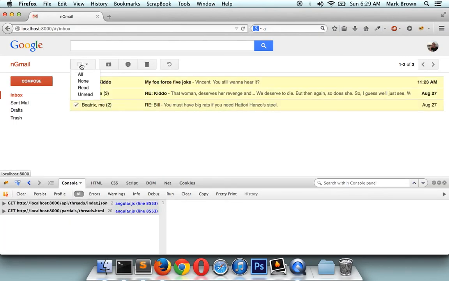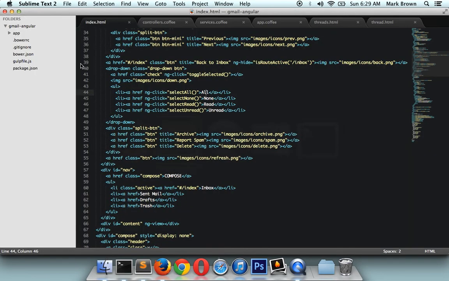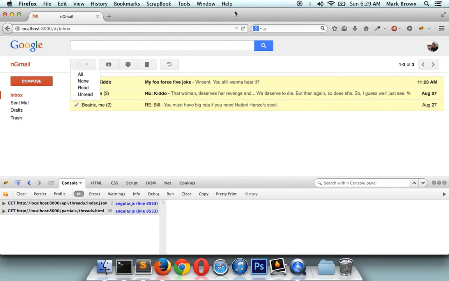So this one here. Okay, so we can put the stop event directive that we created before in here, so that when we check that checkbox, it doesn't open up this menu, which will be helpful. And select all, select none, read. Nice, it's all working.